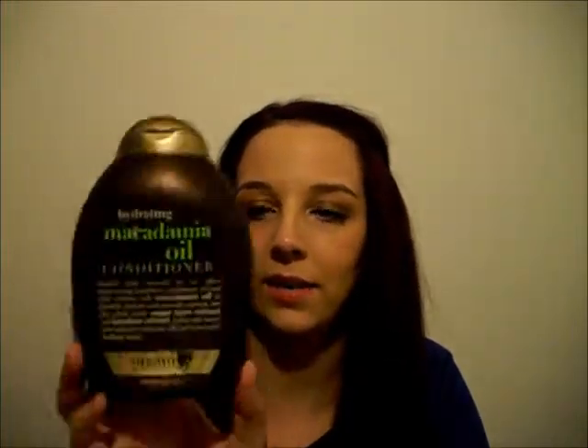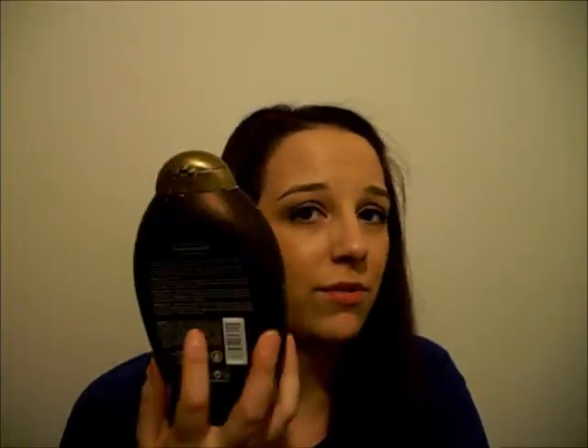I also have another conditioner — the Hydrating Macadamia Oil Conditioner from Organics. I've had this for the longest time in my shower, probably like a year, just because I didn't really care for it. I thought it would be comparable to the macadamia nut oil that comes in the green and brown tub — that's like $30, which I'd love to buy but it's way too expensive. I thought this would be comparable to that, but it definitely wasn't. It wasn't moisturizing, it didn't deep condition my ends or anything. I would get the Aussie 3 Minute Miracle again before I would repurchase this. The smell was just mediocre — it just smelled like salon products, nothing very amazing.